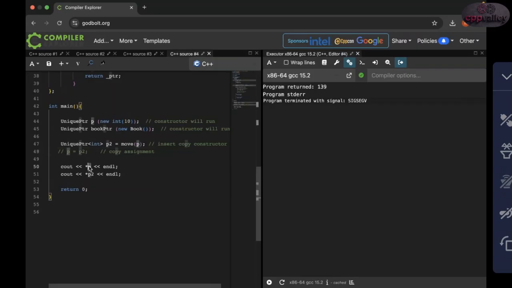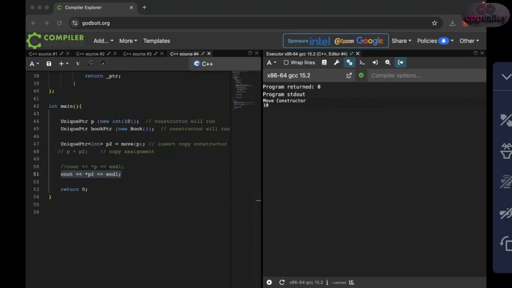Now this p is pointing to a null pointer, so we cannot dereference it. Let us dereference this thing, and we get a 10, right? So we have enforced the unique semantics here, and we have used move, which converts the l value to an r value reference. So move does not move by itself, it just converts the l to r, and the move constructor can actually use this r value and do the ownership transfer.